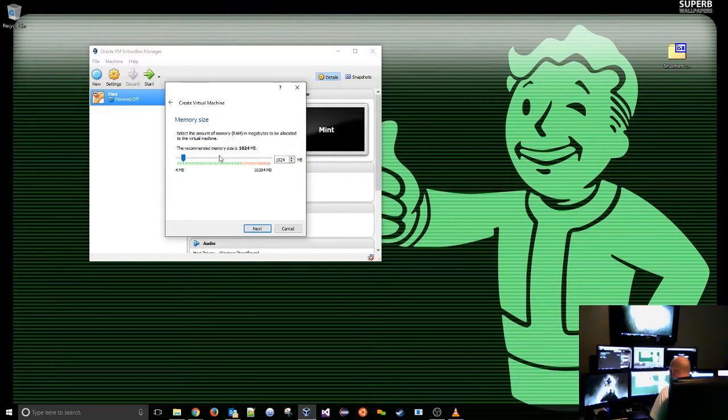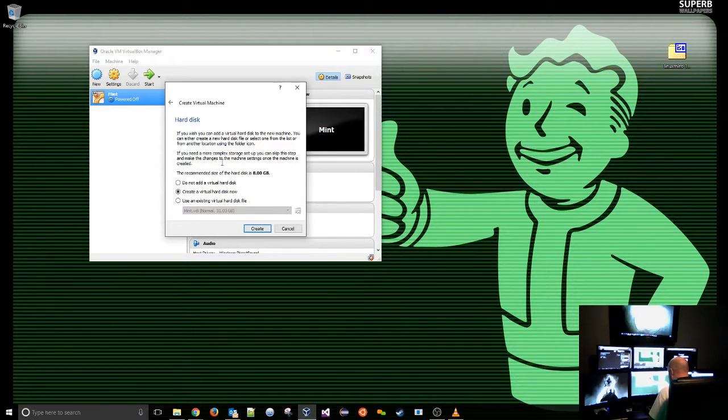There we go. Now, I've got 16 gigs of RAM on this machine, and what it does is it automatically goes to the recommended memory size for Mint, and you can put it wherever you want. I would say though, unless you're doing something super heavy on it, you don't need to be overpowering this virtual machine. So I'm just going to give it 2. The poor little thing probably won't live very long. He's basically just a machine for educational purposes, and then his life will be over. But let's hit next.